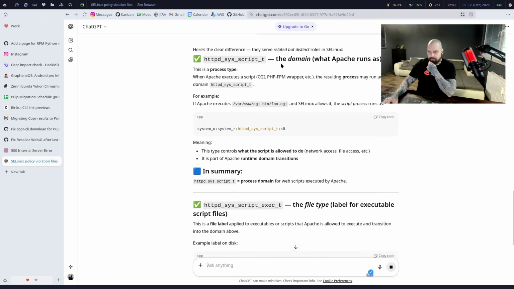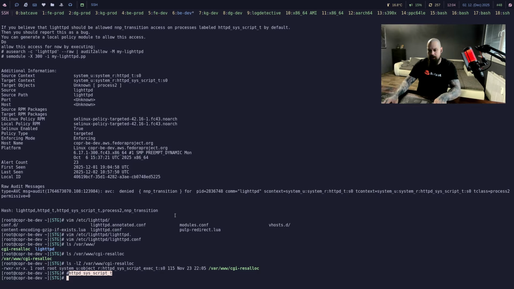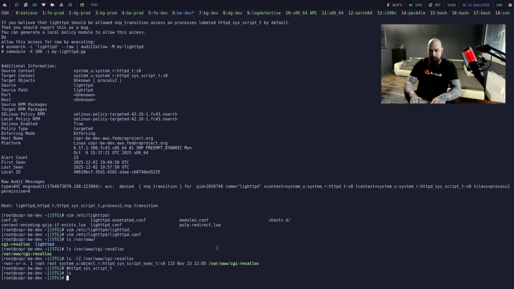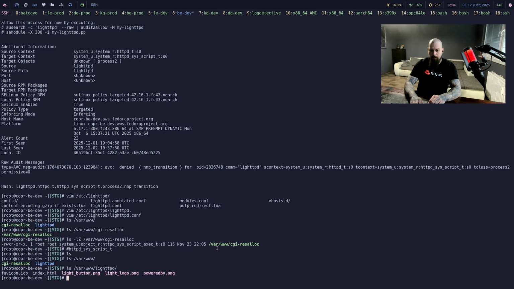Distinct roles. Scripted domain runs as a label for executable script files. So that seems reasonable. However, I'm also thinking maybe some files here are having an incorrect context.